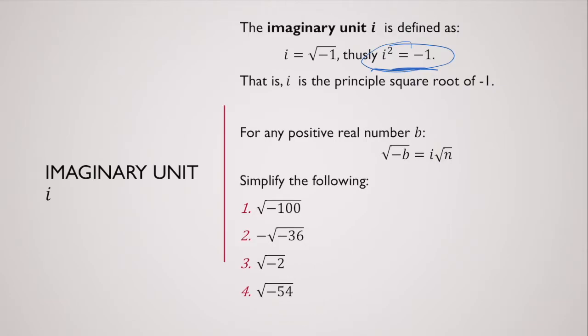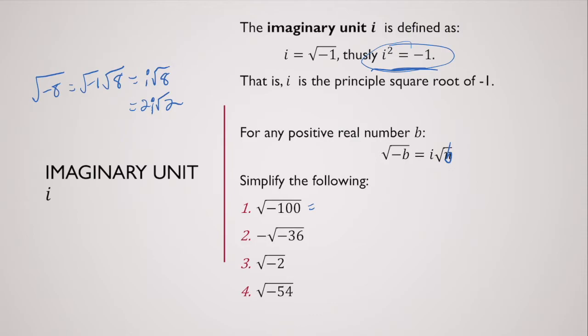For any positive number b, if I'm taking the square root of a negative, what I'm going to do is pull that number out. I'm going to pull out i, right? So if I had the square root of negative 8, that's the same as the square root of negative 1 times the square root of 8. We're pulling it apart, and that would give me i square root of 8, which, yes, I know I could simplify. Okay, let's do it. That's 2i square root of 2.